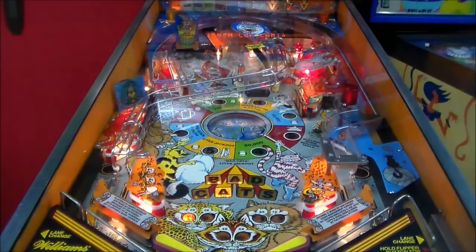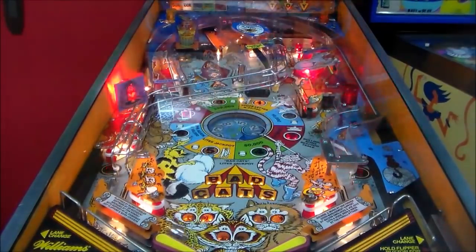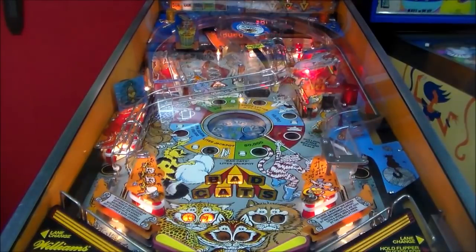I had to adjust the seafood wheel. It was dragging on the playfield. I didn't have it installed right. But it should spin right now.